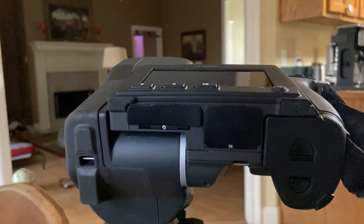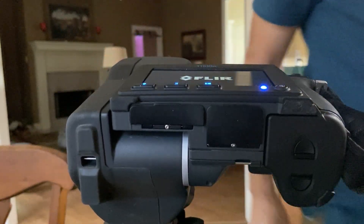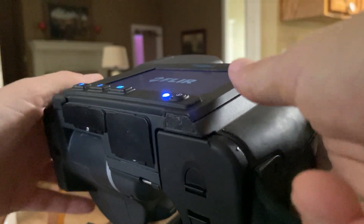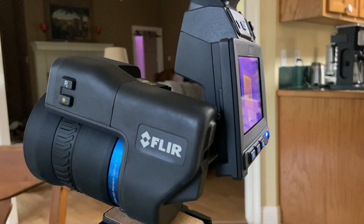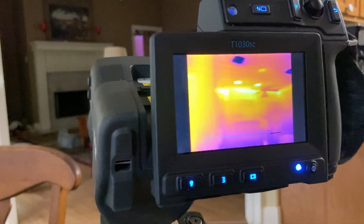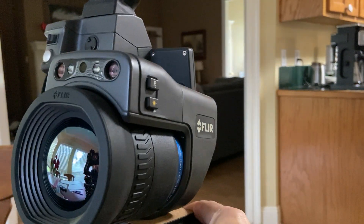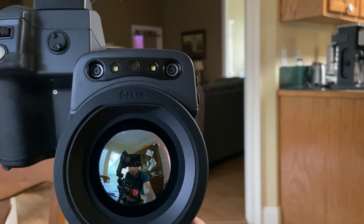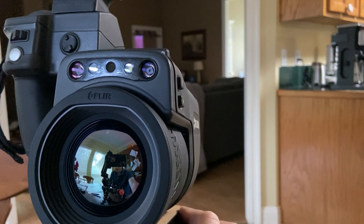Go ahead and turn it on — there's a power button right here. While that's booting up, I'll show you some things. This handle right here you can grab and rotate the whole screen up so you can see. Over here is the laser pointer, which I don't really need. This is a programmable button, this is the focus. I can rotate all around this way. There's the infrared camera — that's me — and then there's a visible light camera with some focusing stuff over there too. This right here is the photo button, this is the digital zoom, and this is just an adjustment for the eyepiece.